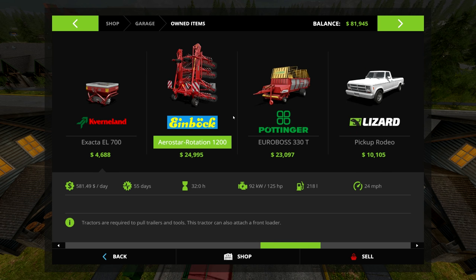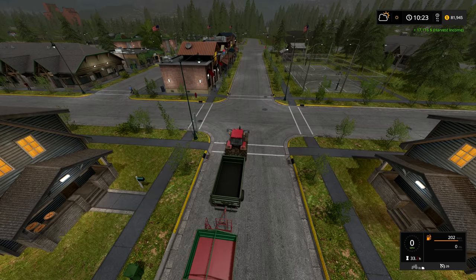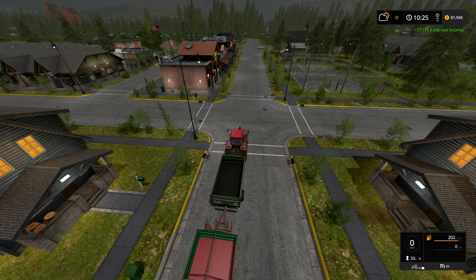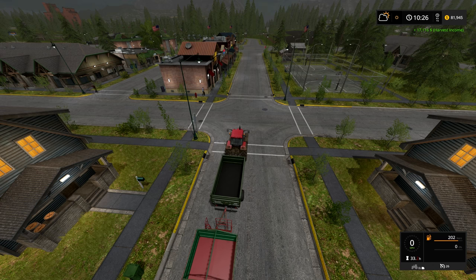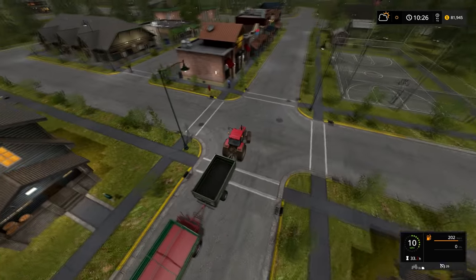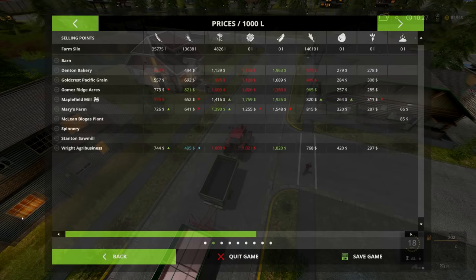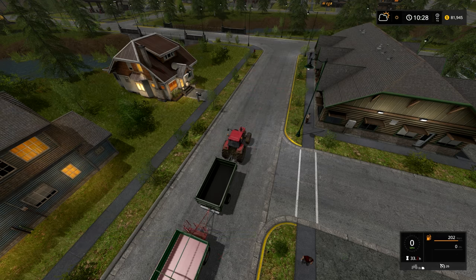Well, shucks. You know what we could do? We could sell wheat. Look at all this wheat. We could take it to the right. No, we'd take it to... oh my gosh. We'd take it to Gomez. All these places are really far away. Where's Gomez Ridge? They're all so far. Why can't it be like, what's that one super close to us? Goldcrest. How much is it at Goldcrest? No, we'll take it to Gomez.